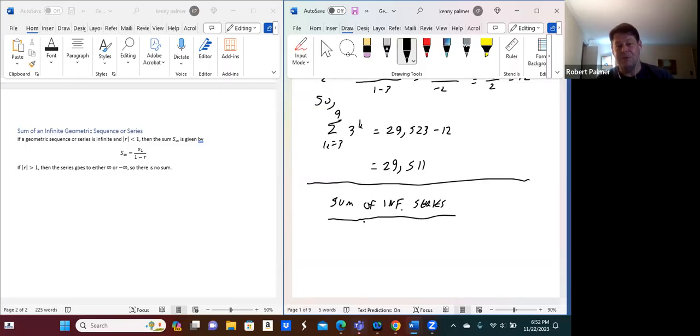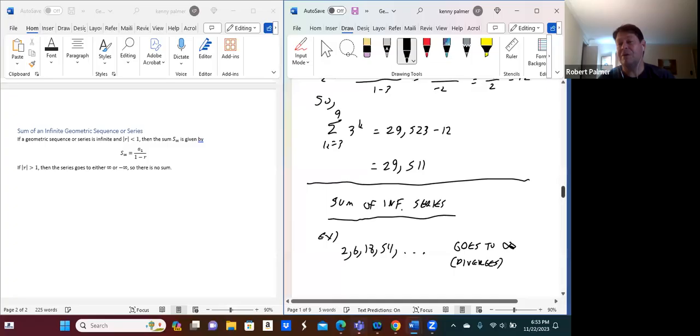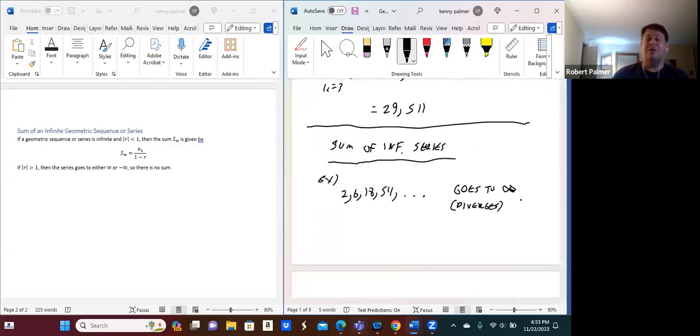So let's take a look at an example of 2 series. The one we've already done, we did 2, 6, 18, 54, and so on. This one, we'd say goes to infinity, or also say it diverges. If you take calculus, you may hear that term. Basically, diverges means keeps growing forever. And anything else that grows negatively forever also diverges. Okay, that's example 1 that diverges.